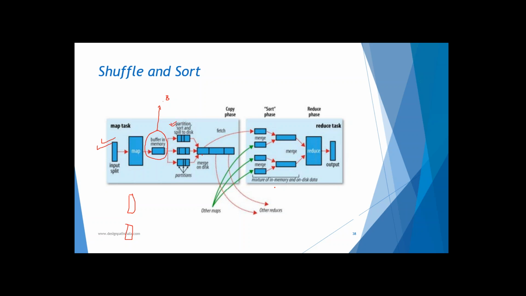On the reducer side, these partitions which are coming out of different mappers are sorted, because they were sorted over here. So the merging of them is not a great task. And the last few partitions are practically not merged, but are just given as input to the reducer, and while being input there they are merged on the fly into one flow. And then the reducer gets that sorted list of values, as you see over there. So this is what happens at the backend in the shuffle and sort phase.